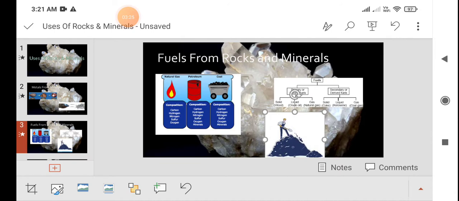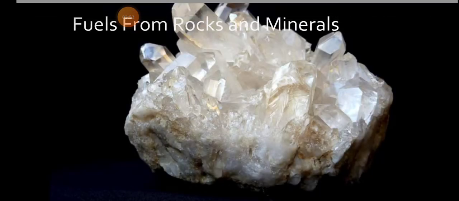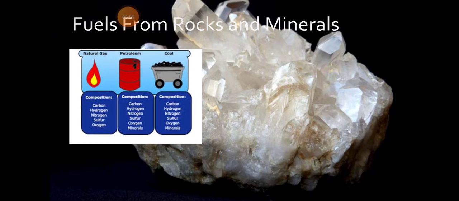And the next one, fuels from rocks and minerals. We are also getting fuels like coal, petrol, diesel, kerosene, LPG, CNG, etc. from minerals, and they are very useful in our day to day life, as you know very well. Now we will see how coal is formed and how the extraction of coal takes place.